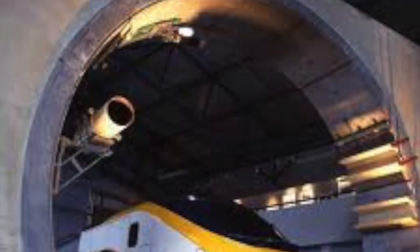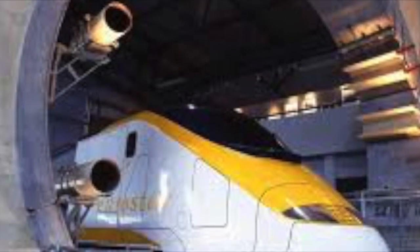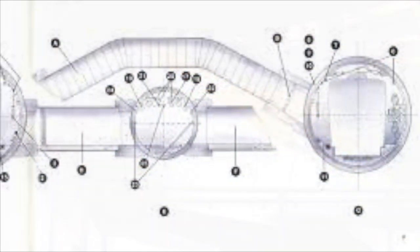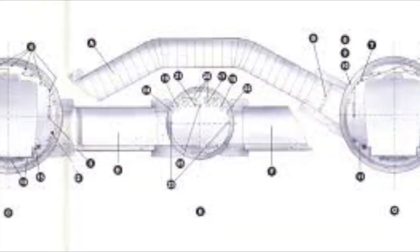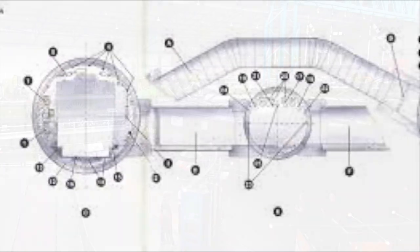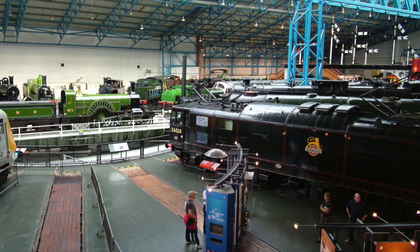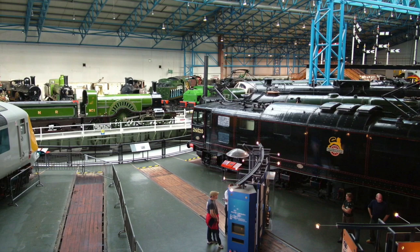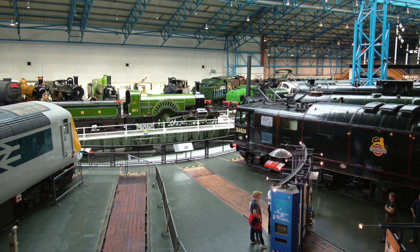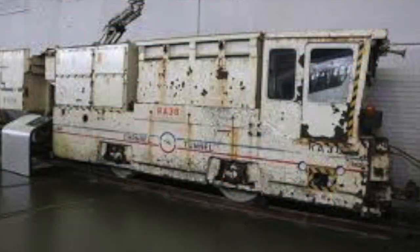The museum made a true-to-scale model of just one of the 3 tunnels that run through the channel between Dover and Calais. 2 are of the same size, and one smaller tunnel runs between them, designed for ascension pressure and maintenance. Many people assume that this is the only reference to the Channel Tunnel that the museum makes. However, at the edge of the hall, right along the back, you'll find an extra little addition.